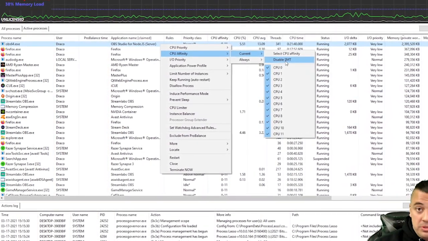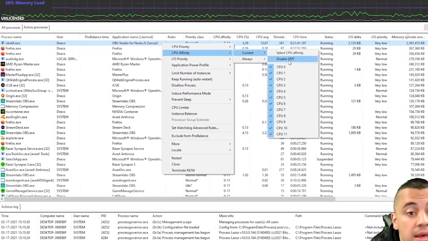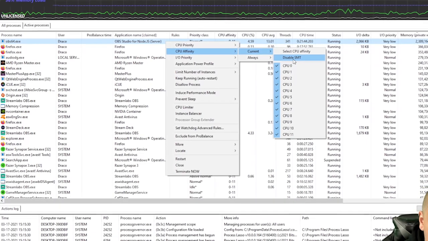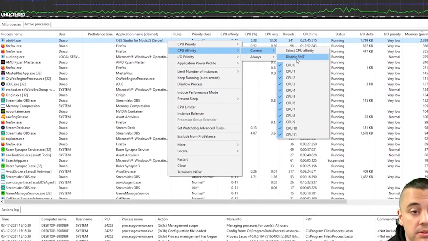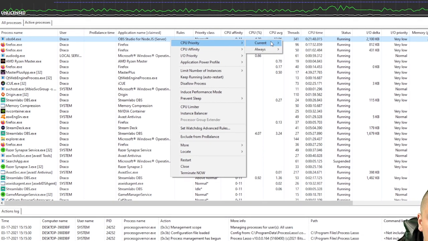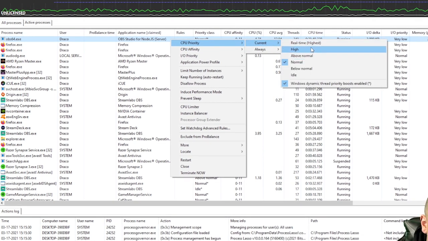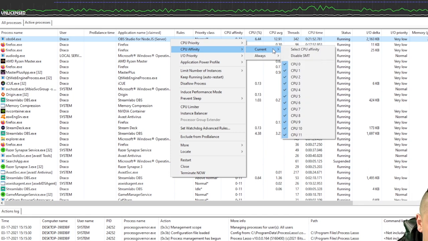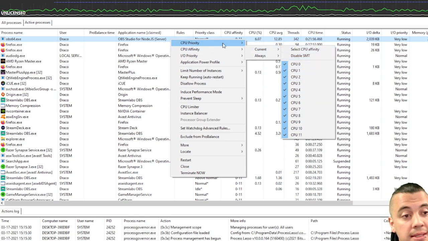There's an Intel app as well for the Intel CPUs you can try, and I would definitely recommend trying those two apps and also trying this free application called Process Lasso to do some testing. Now, that includes CPU priority above normal or high for the session, as well as going to CPU affinity for this session, current, and disabling SMT or selecting affinity there as well.